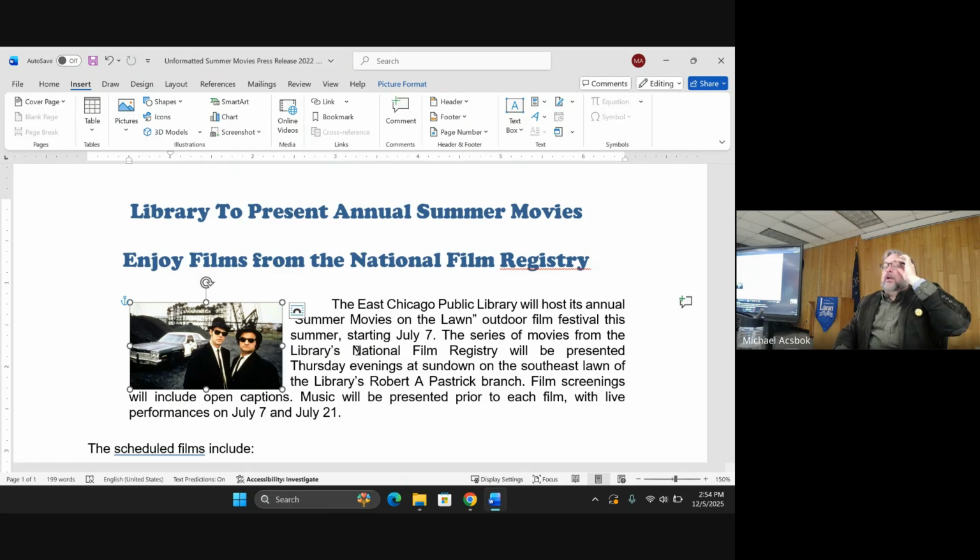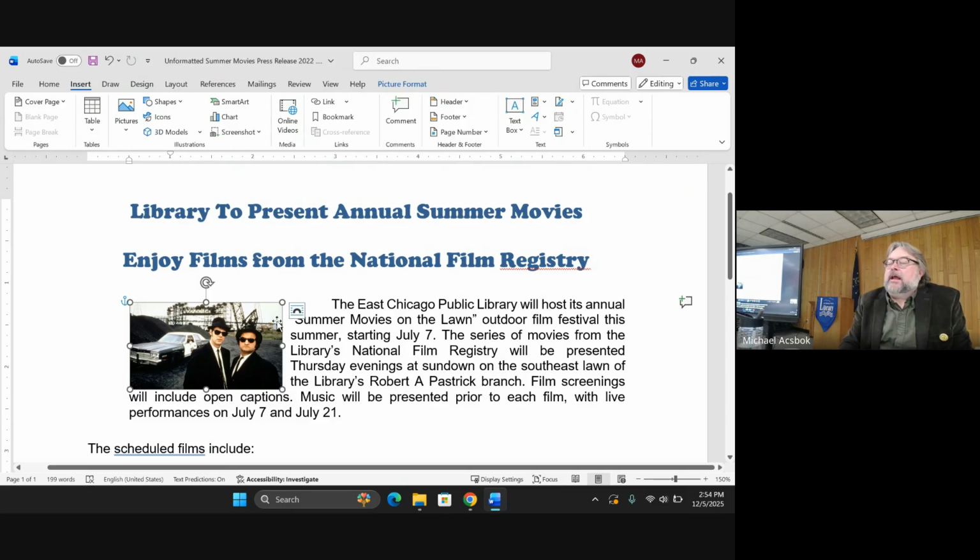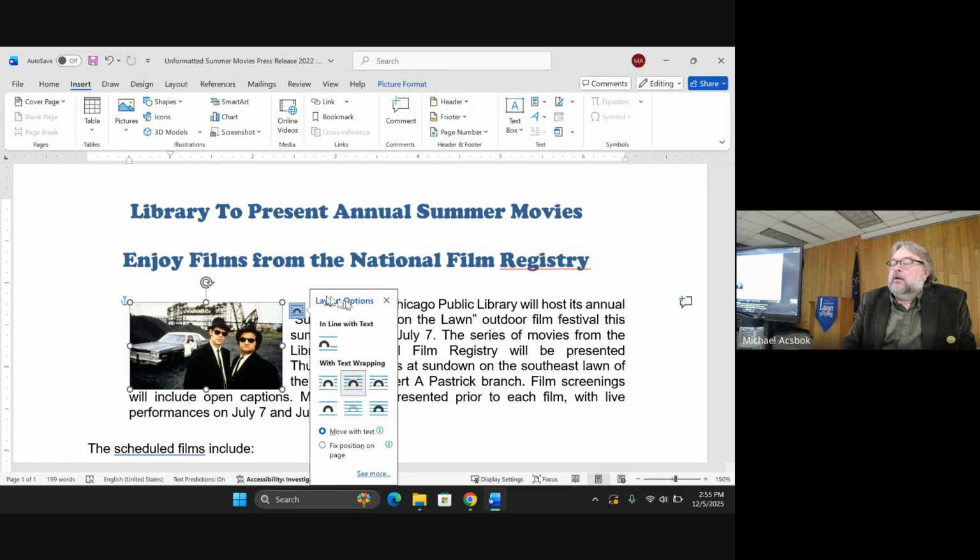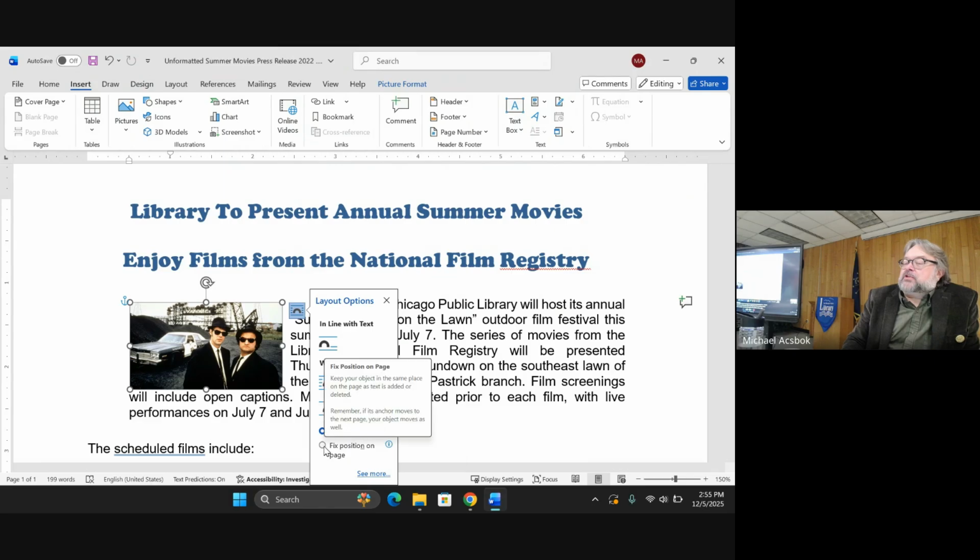It all has these same dots to make the picture bigger and smaller, and the same formatting options to the right here to show how it's going to work with your text.